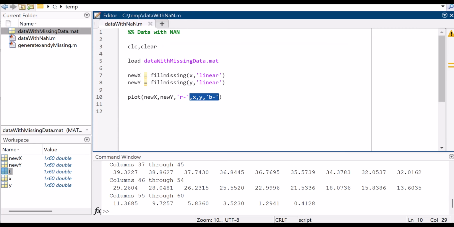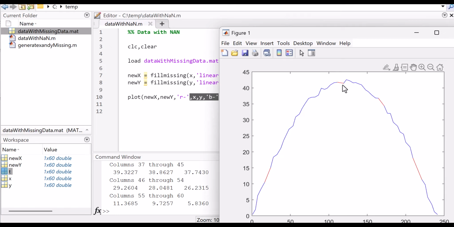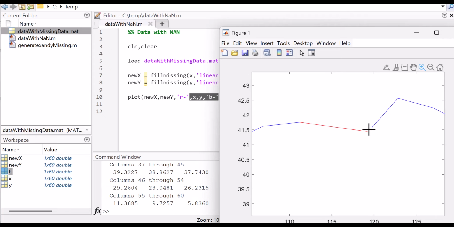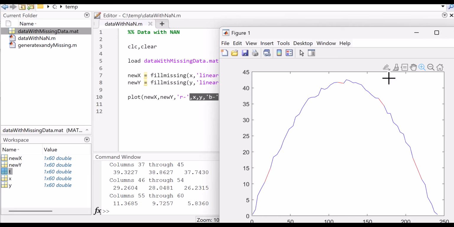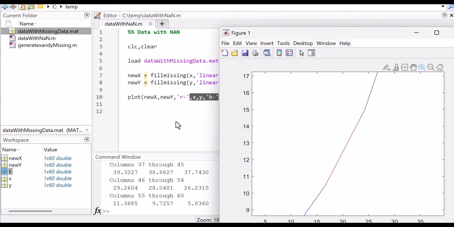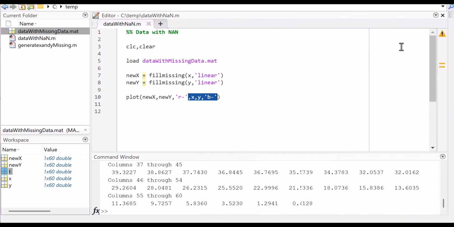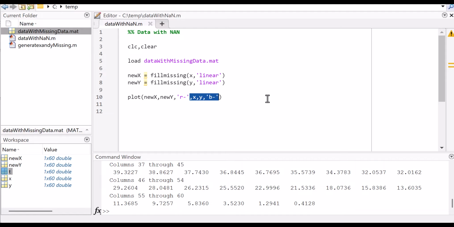Okay, so if I come over here, I can see this little chunk where that's been filled in, and I can go look at this little chunk right here where it's been filled in. Now if I wanted to get really clever, why did I hit negative? I meant positive. I'm trying to think if there's a clever way I could look at this. It's really bothering me that it's not prettier than it is.